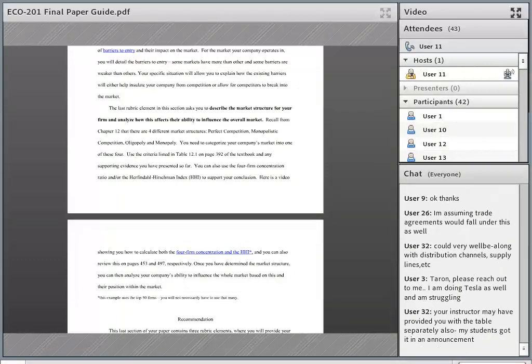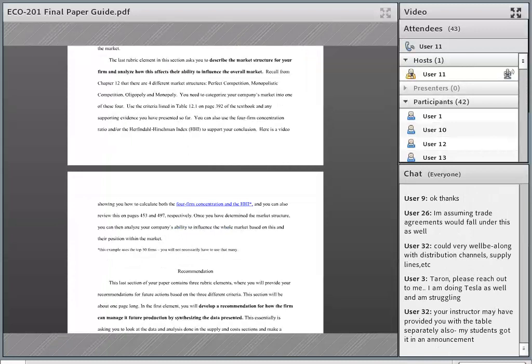Once you've done that and you have an idea of which category you fall into, you can use some more mathematical methods to figure it out. The most common one is the 4-firm concentration ratio, which we've linked to here for how to calculate that. That can really help if you're on the fence, not sure if your company is in monopolistic competition or in an oligopoly.